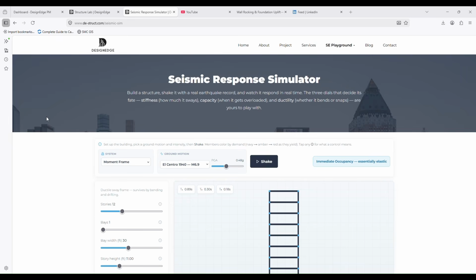I just wanted to share some updates and insights on why I've built this seismic response simulator, how it actually works, and how you can take advantage of it. The only reason I built it is that instead of just me playing with something internally, I thought this can benefit students, professors teaching in schools and universities, and even young folks who are trying to get into or are interested in buildings in general.